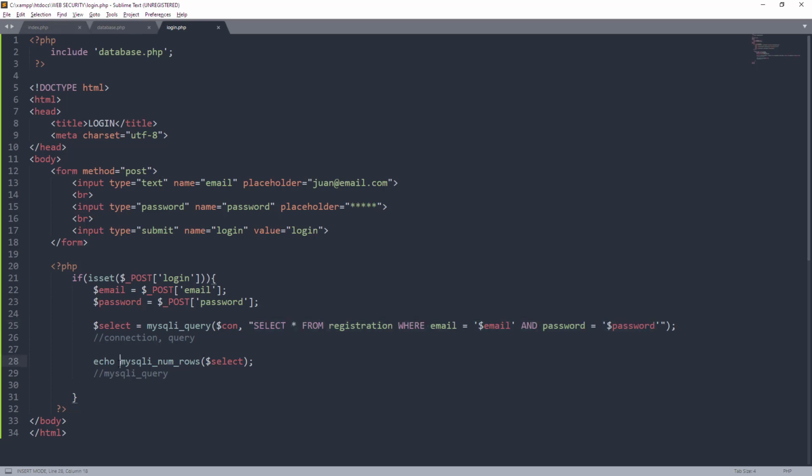Okay. So, now, sabi ko, we're not going to use echo. Ayan. So, we're going to have a basis lang dito sa ating MySQL numRow. So, alam natin na ito ay nagre-result ng, let's say, digits 1, 2, 0, or whatnot.